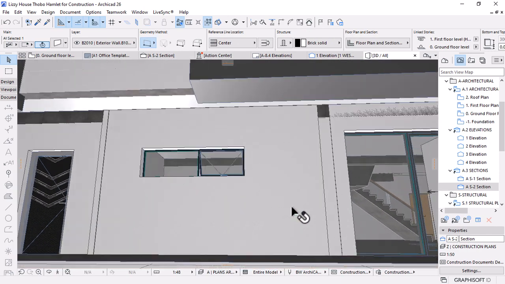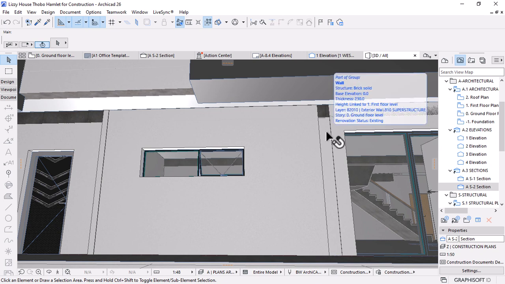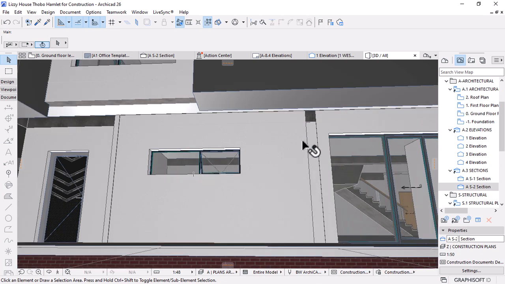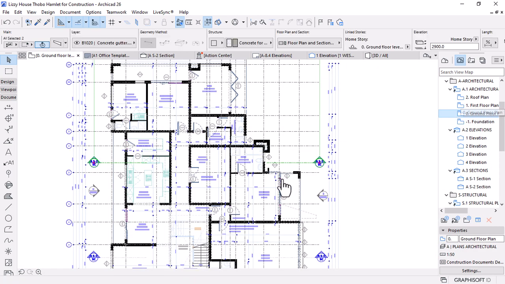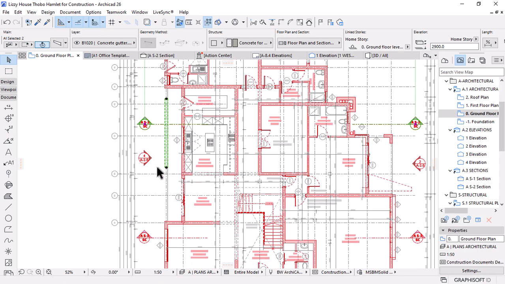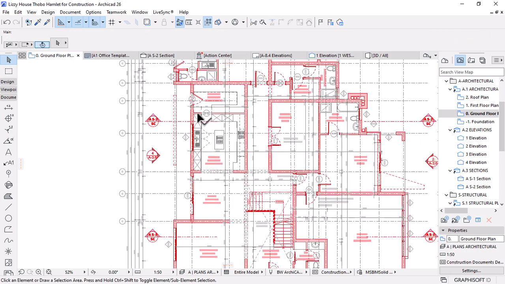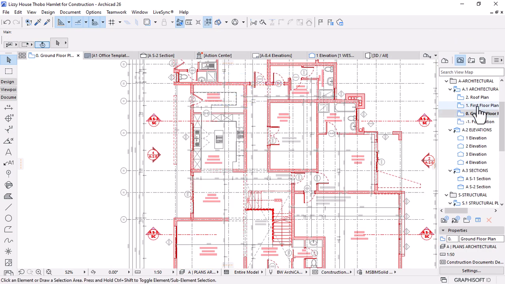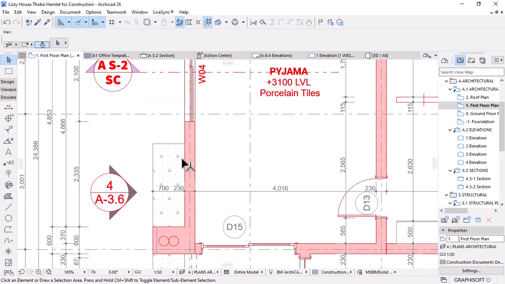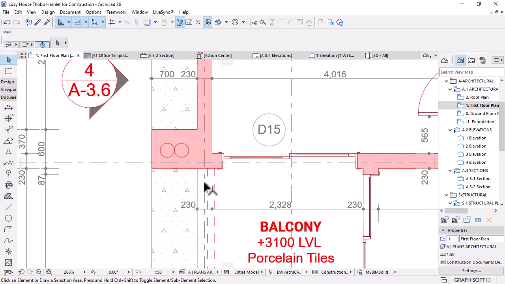To start with, there are quite a number of things that are not right here. You see, these walls aren't supposed to be flushing with this. This internal wall also has to be flushing with this main floor. So let me go to the ground floor from the view map, and then let's say first floor, that's the part that I'm looking at.